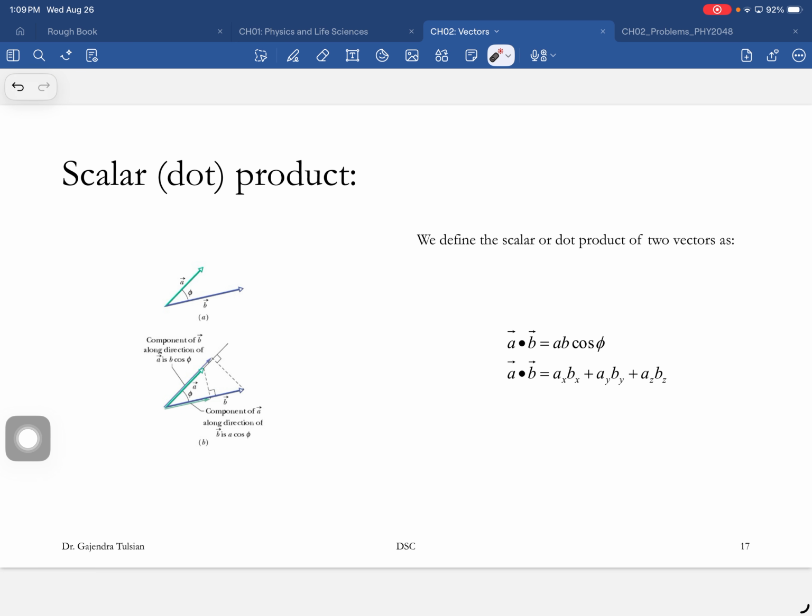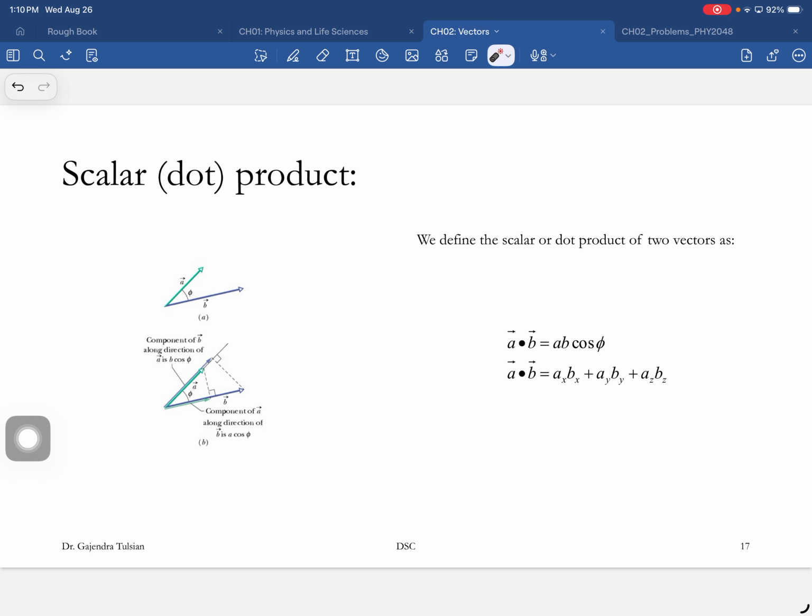All right, now we are ready to multiply vectors. Now, you already know that vectors are more complicated than scalars. How many ways can you multiply 4 and 5? Just one way. 4 times 5 is 20. It turns out that you can multiply vectors a couple of different ways, and those different ways of multiplying vectors are useful in different situations.